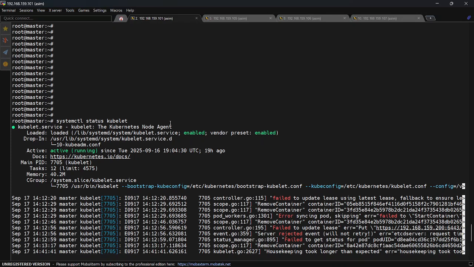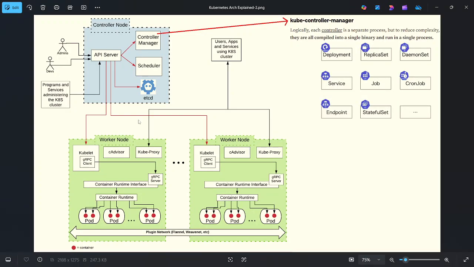And what is the purpose of this kubelet? We will understand from this diagram. Again, I am opening it. Here we can see the kubelet running on the worker node. In fact, the kubelet is also running on the controller node, the service I showed you is on the controller node, but here it's not mentioned. Why? Because on the worker node, the kubelet is responsible for taking input from the API server. Whatever new object is registered in etcd, the kubelet will acknowledge to the API server that it will create this new pod or resource.